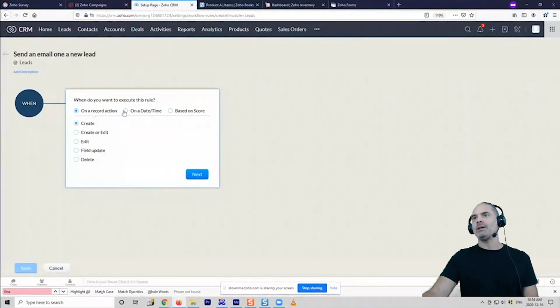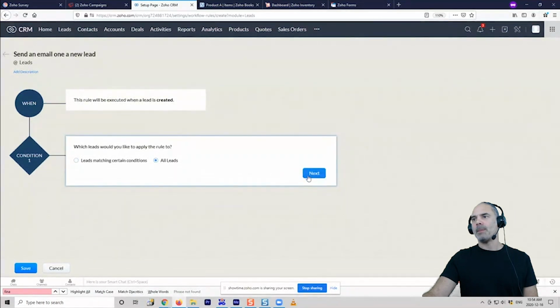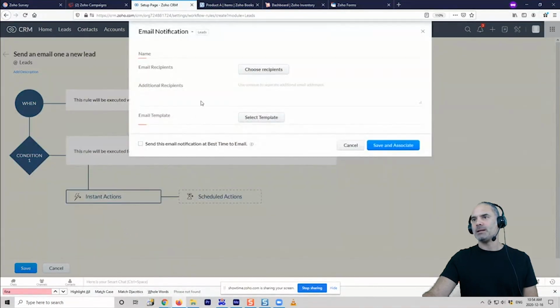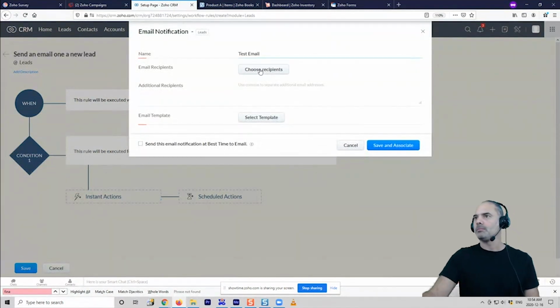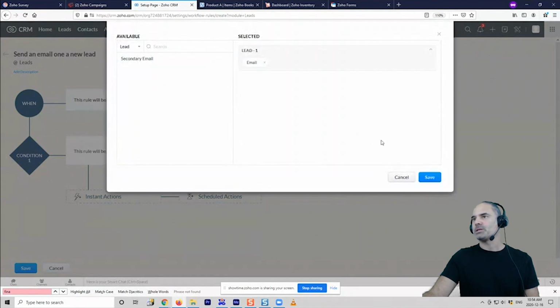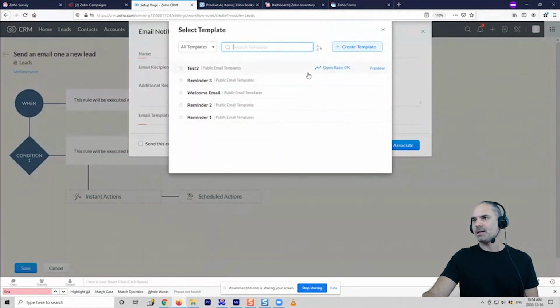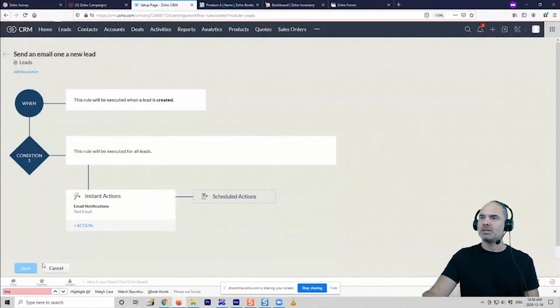So when a new lead is being created, I want an email to be sent. And I will just select the lead email. If I'm doing something you don't understand, please ask. This is familiar. I'm selecting a template, and now this is done.